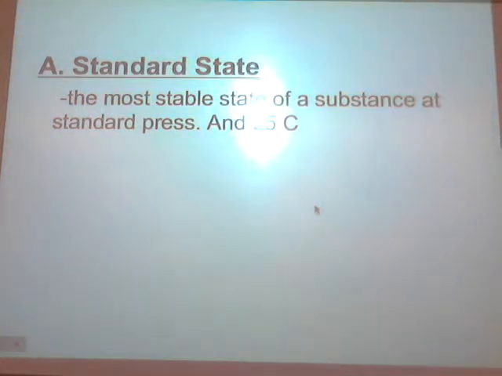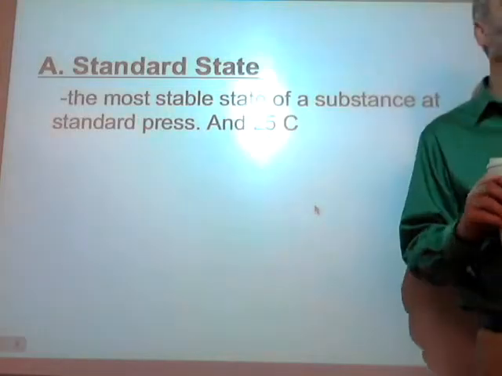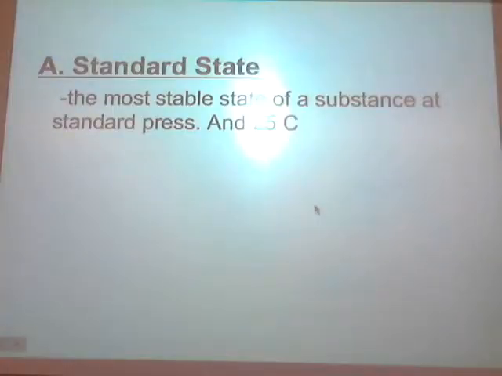So I got to know what state these guys are in. If I use a different state, water is a great example because it exists in all 3 states. It's going to have a different amount of energy associated with it, which makes sense. And that's why I told you better have your books today because you're going to be looking in the back of the book to tell me what's the standard state.